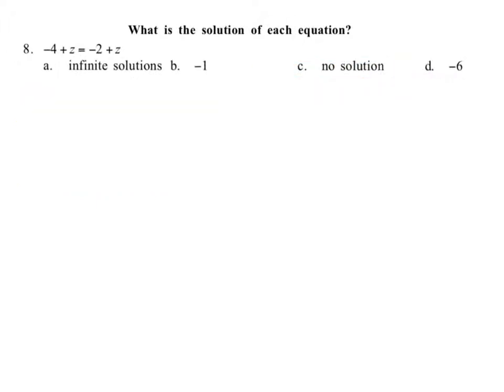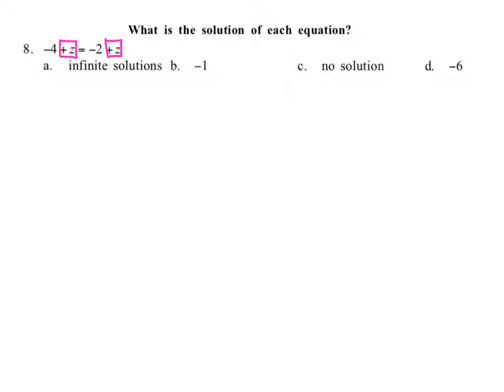Okay, what's the solution of each equation? Let's see what we get on this one. Well, do we have the same coefficient on the variable? We can just analyze the problem. It's as simplified as it's going to get. Do we have the same coefficient on the variable? Yep, it's a positive 1. Positive 1z. Okay? So it's either an identity, which is infinite solutions, or it is no solution.